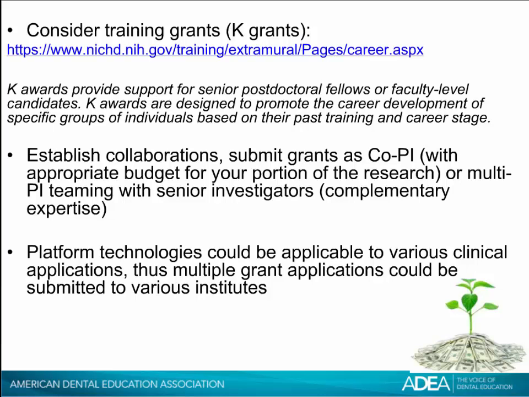And also keep in mind platform technologies. Basically, the same technology could be applicable to 2 different or 3 different therapies, and could actually be applicable to various institutes. And so this way, you have a grant submission process. By changing the aims, you could actually, with the same technology, achieve various clinical therapies. That's basically on the grant side.